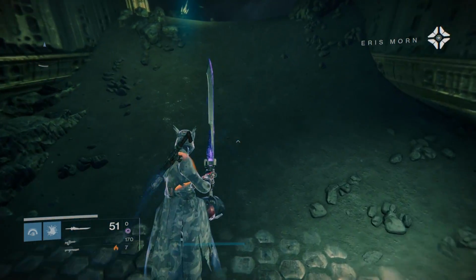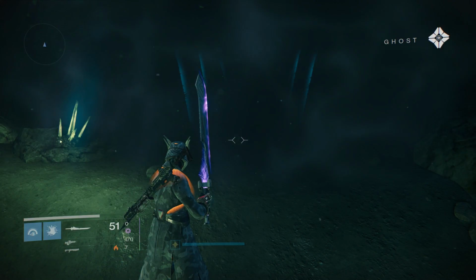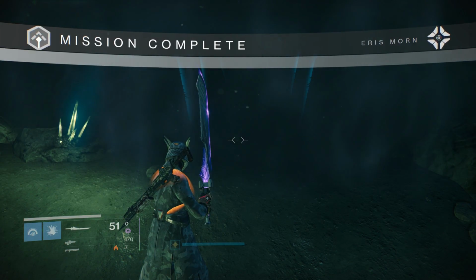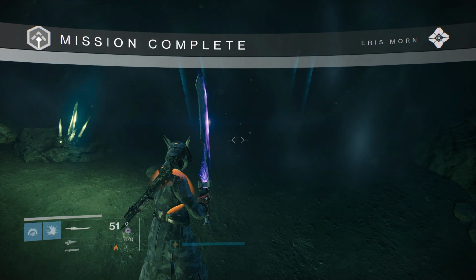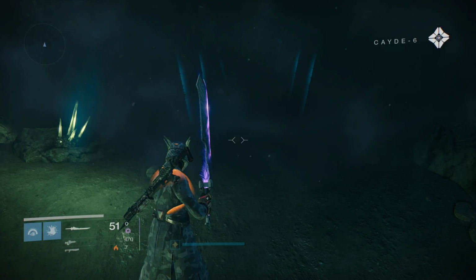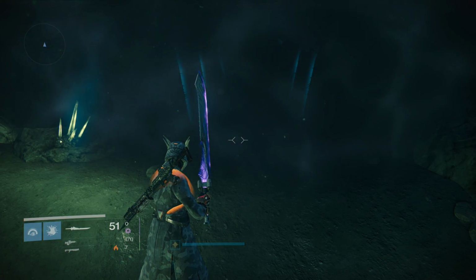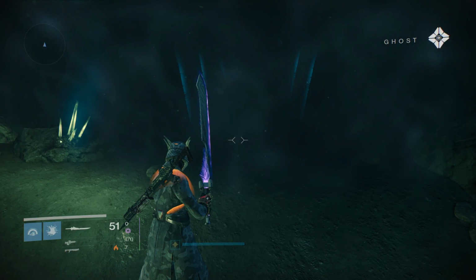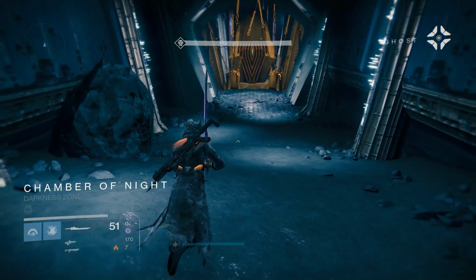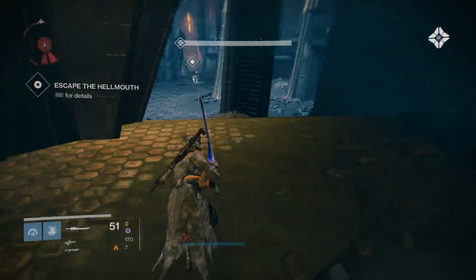After you grab the shard, I suggest you run right back over to where you came in. It's going to be blocked off, so just stand there and wait. Once Eris and Kay get done talking, it's going to open up, and as soon as it opens up, just take off running. You want to do this as quick as possible. Don't care about any of the other adds, just run through them really quickly.